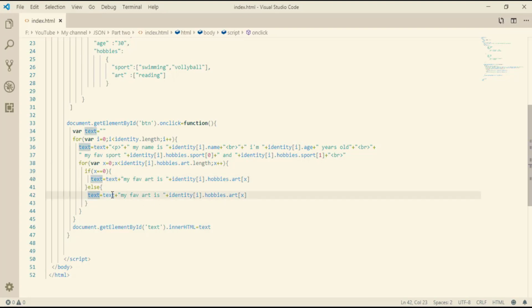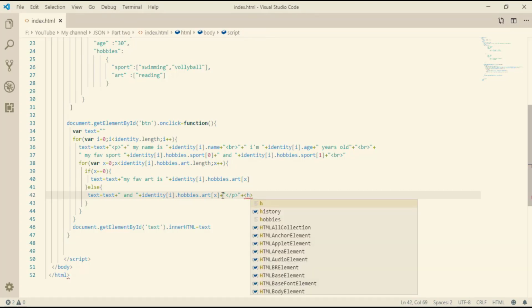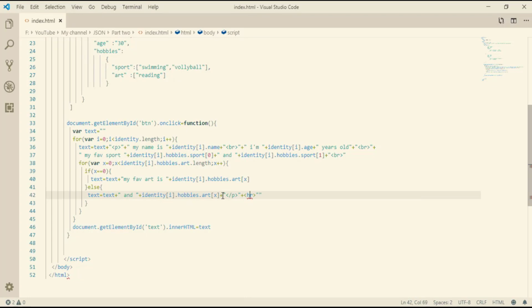We will add the second item inside the array if there is a second item. So and identity[i].hobbies.art[x], and plus it will close the paragraph tag, and plus it will make a line to separate each object.